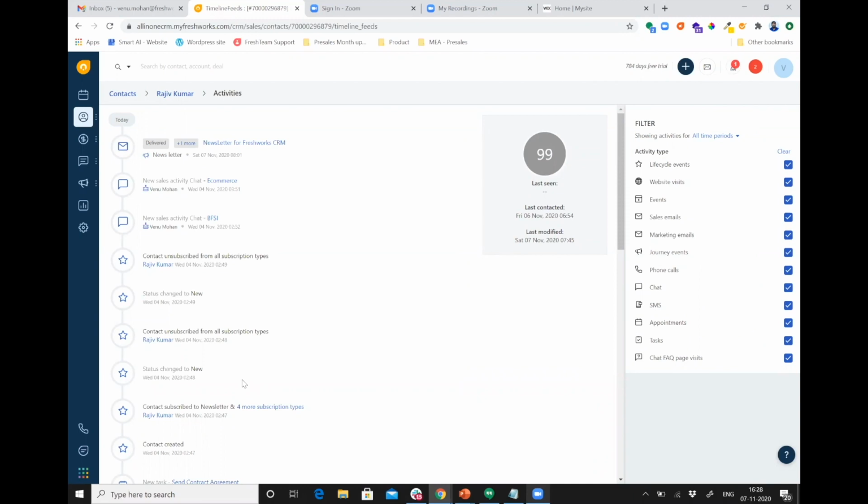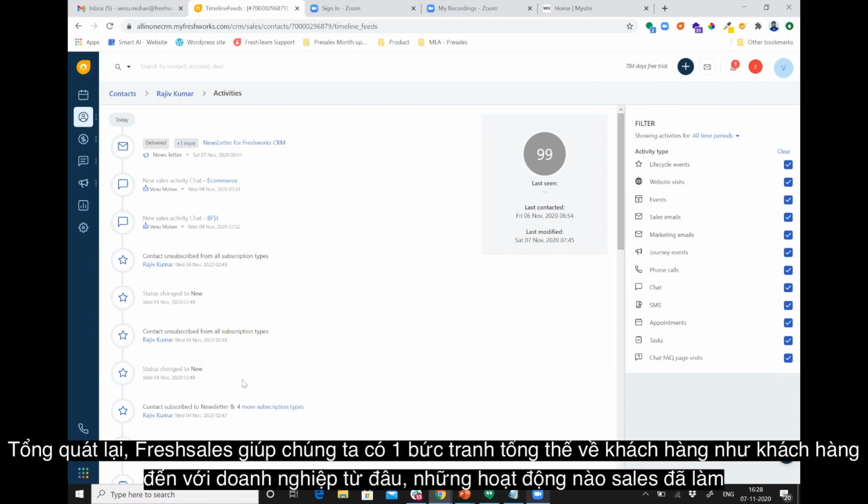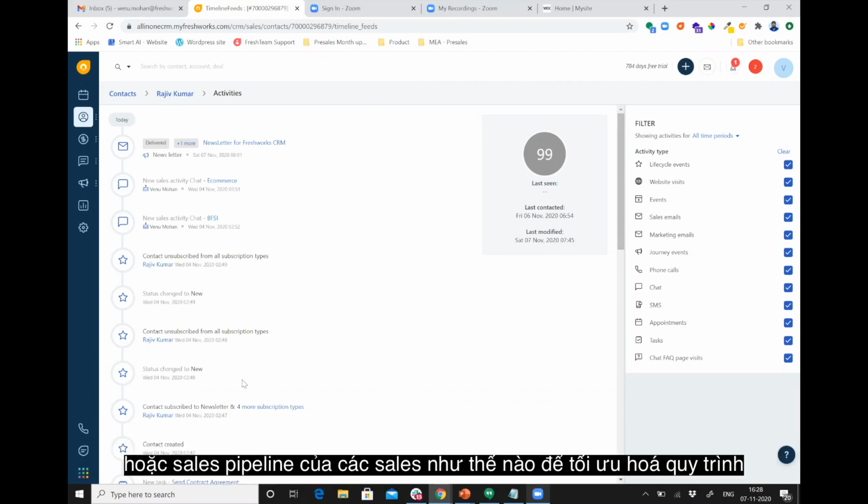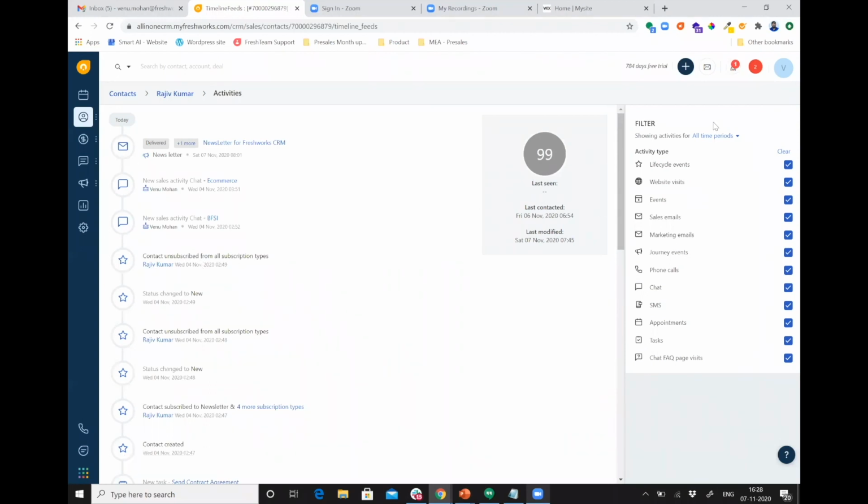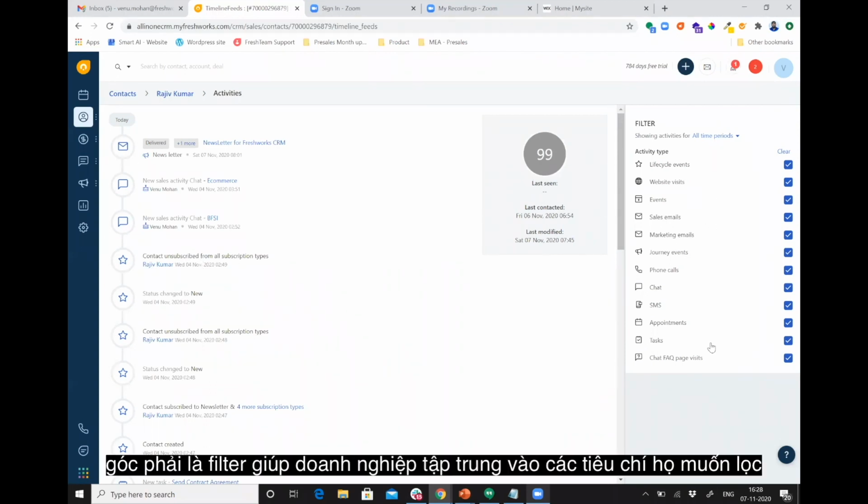So this will give a clear picture of how the customer came to you, what the different action items you did from day one, and how this customer has been part of your sales pipeline with respect to the different opportunities. So all these action items you can track with a timestamp as part of the Freshworks CRM, and also we have provided an advanced filter option. This will help you to filter a specific event from the particular customer, and you would be able to track it easily.